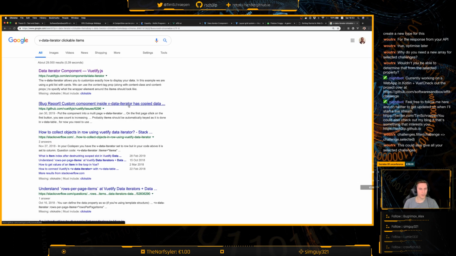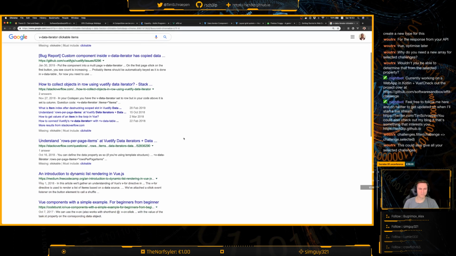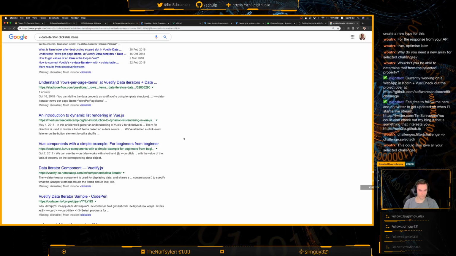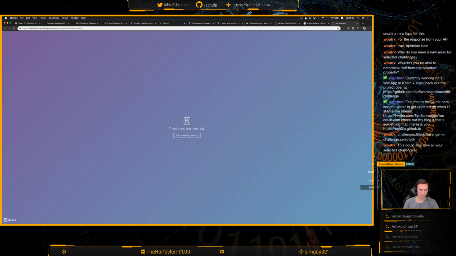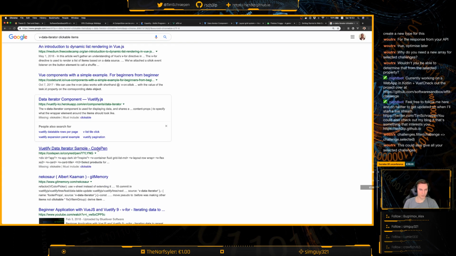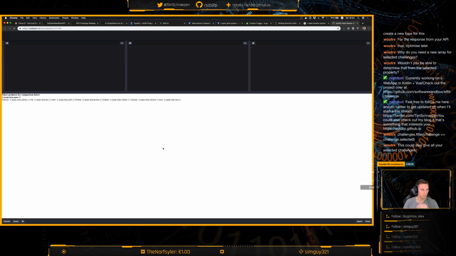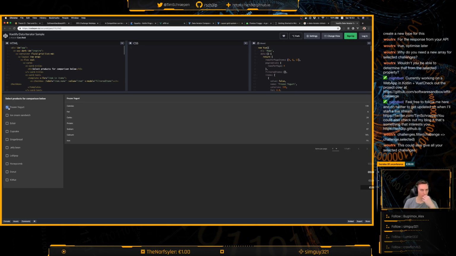Custom component inside as copied data. So this is the iterator though.